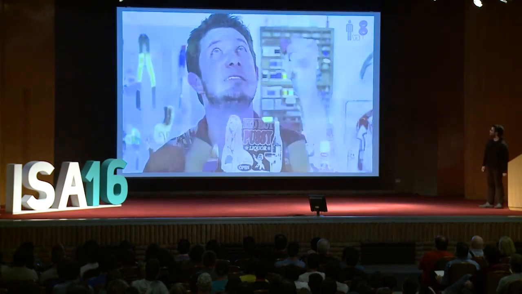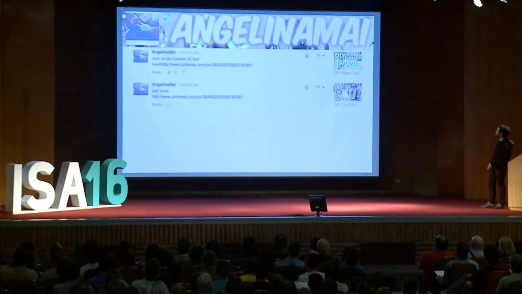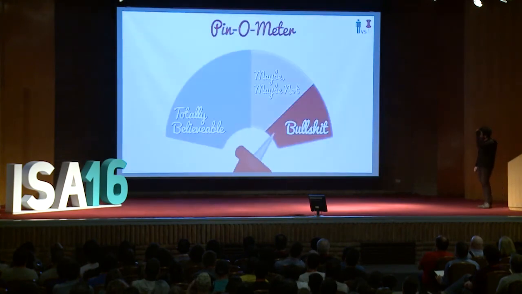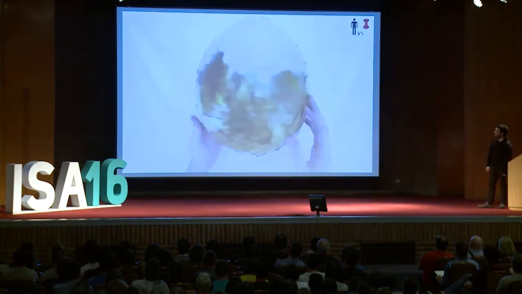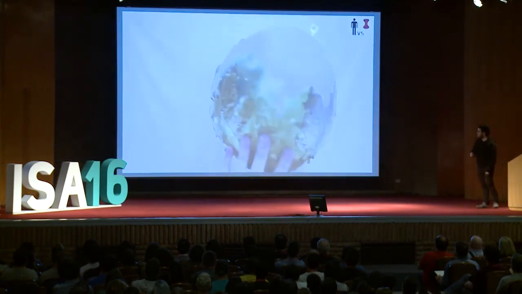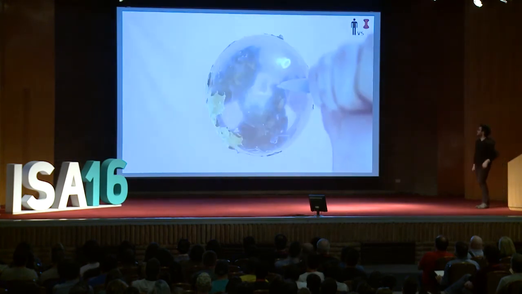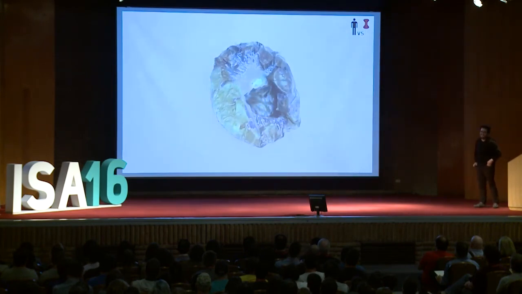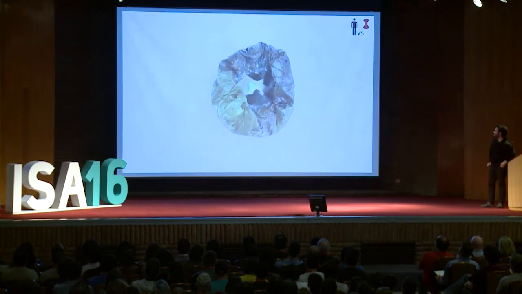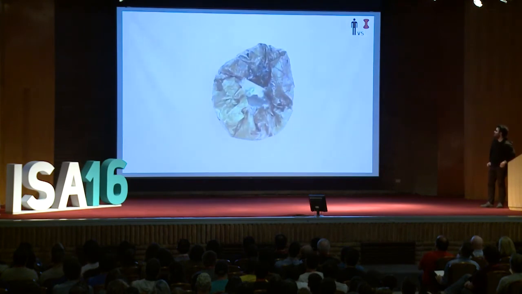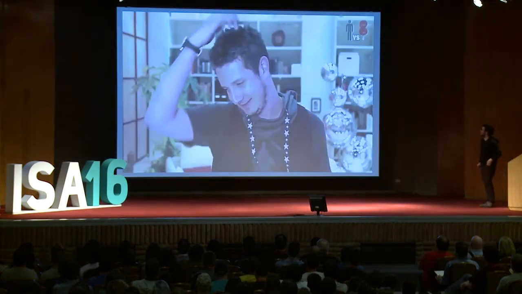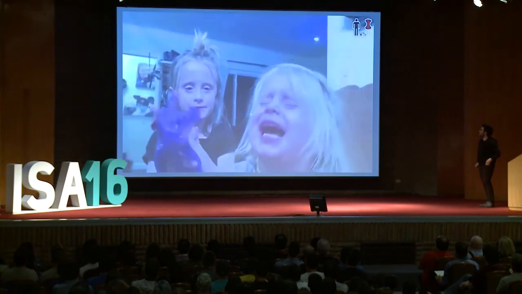Hornswoggled again! Angelina Mai has been suggesting this pin for months. It's the Autumn Leaf Bowl. Pinometer, what do you think? Oh shit. Once I got them all on, well, that was pretty much it. I grabbed the sharp object, popped the balloon, and... What the fuck just happened? This isn't right. Is this supposed to happen?